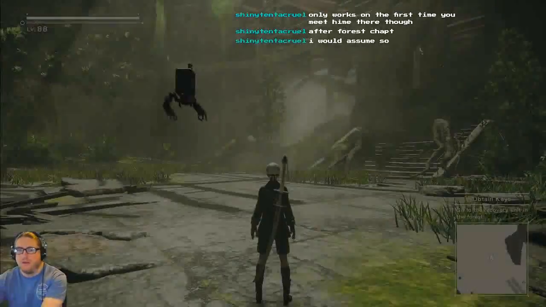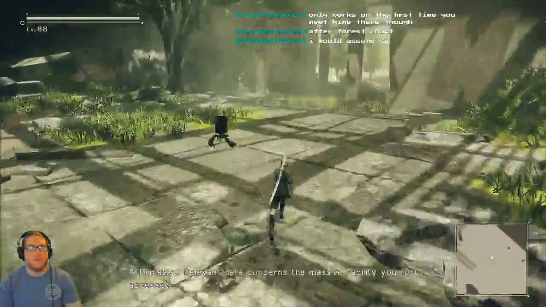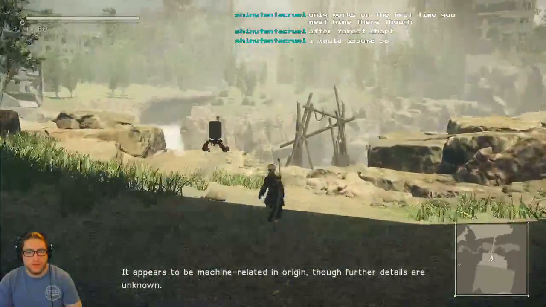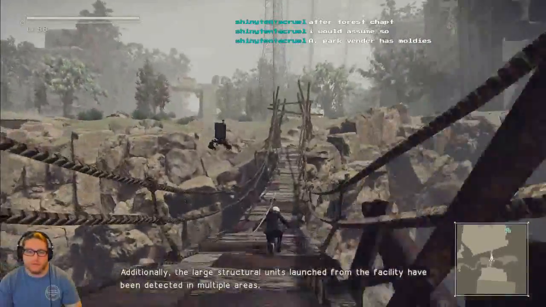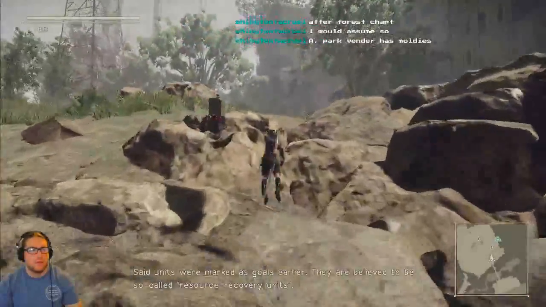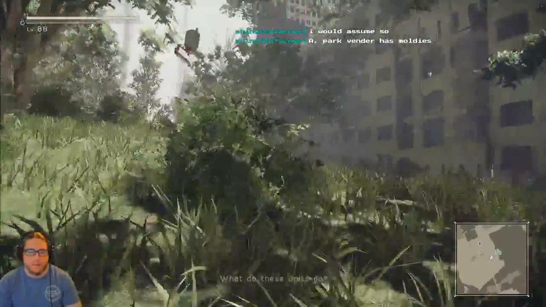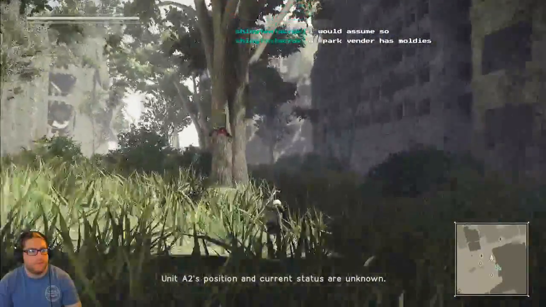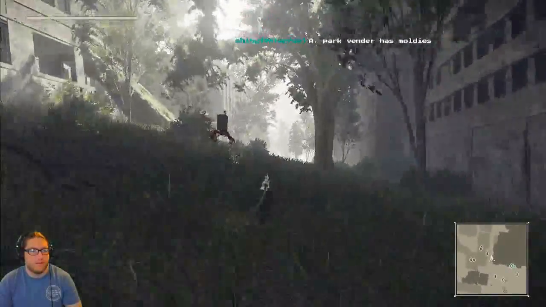Moldavite. Hey, Pod. Give me a rundown on what happened while I was resting. Affirmative. Relevant data concerns the massive facility you just accessed. It appears to be machine-related in origin, though further details are unknown. Additionally, the large park ruins. Moldavites have been detected in multiple areas. Large structural units? Said units were marked as goals earlier. They are believed to be so-called resource recovery units. Unit A2's position and current status are unknown. All right. Mark the positions of those units on my map, will you?